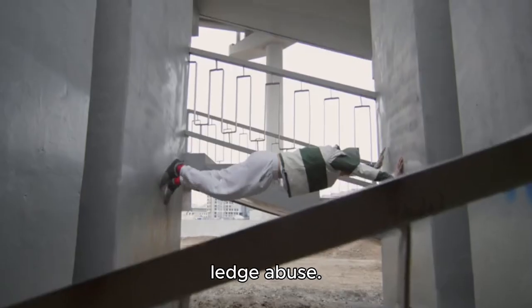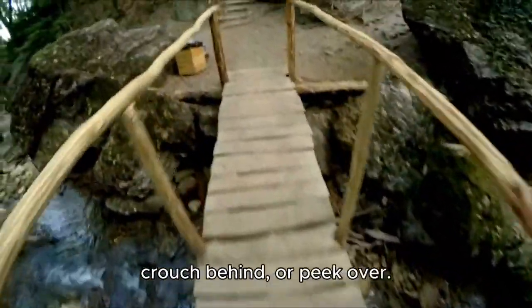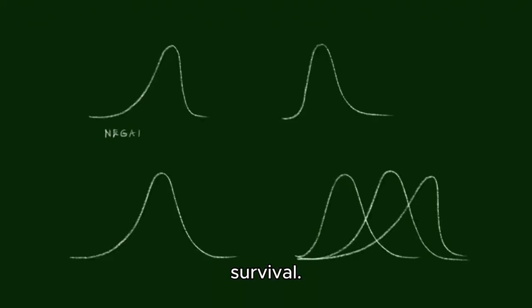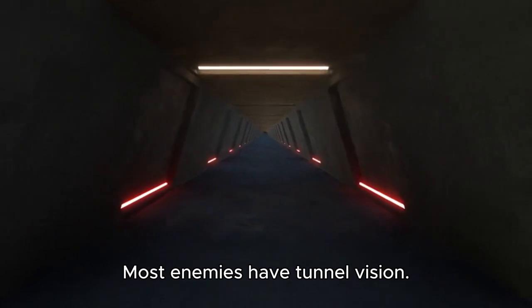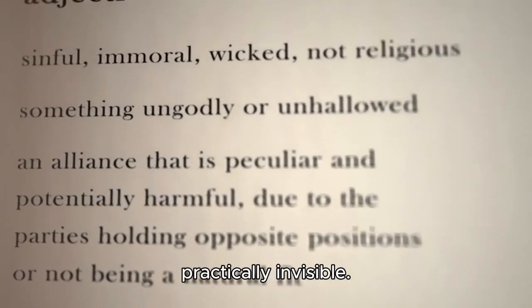Another hack? Ledge abuse. Dead Rails is filled with terrain you can climb, crouch behind, or peek over. Use it. Verticality equals survival. Most enemies have tunnel vision. If you're above or below their line of sight, you're practically invisible.